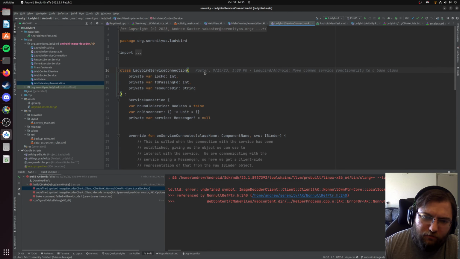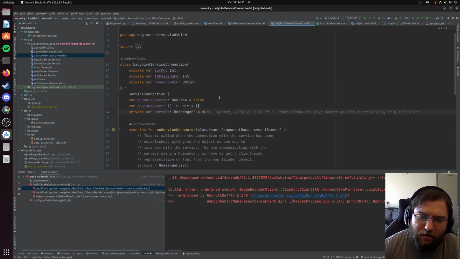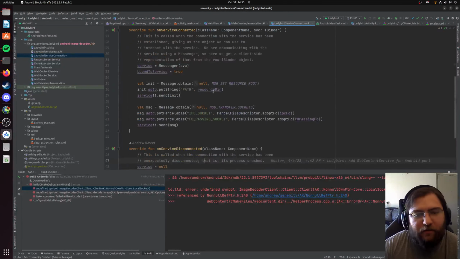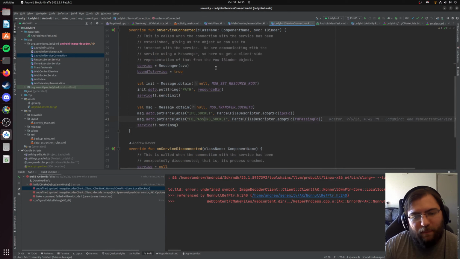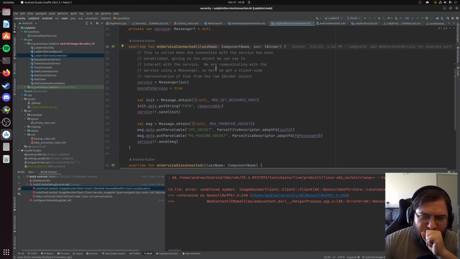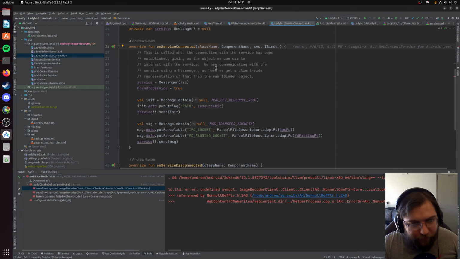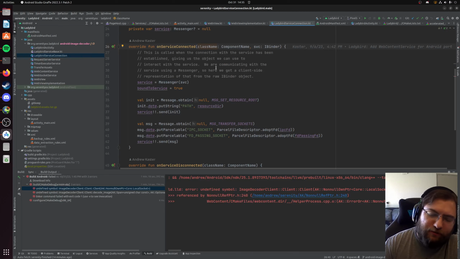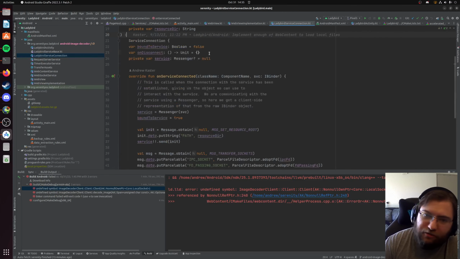Right, Ladybird service connection. Where's this class? So the other side will be sent, right? When we bind a service, it starts our service class, and we attach this service connection to it, essentially.